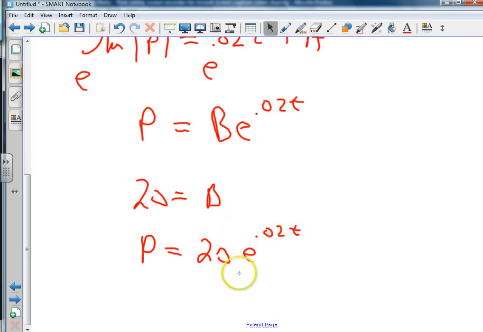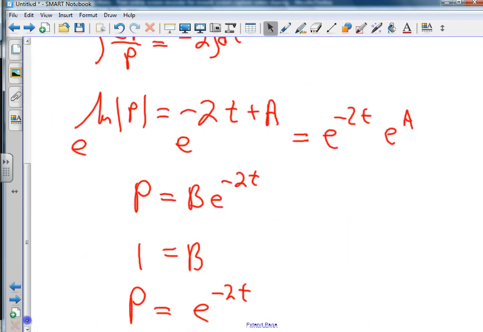Notice that the b is usually the initial population, P sub 0, like we called v sub 0, initial velocity. Usually in these problems, the initial population, P of 0, is b. In the previous example, wasn't P of 0 1? All right, this is a new pattern, exponential growth and decay differential equations.